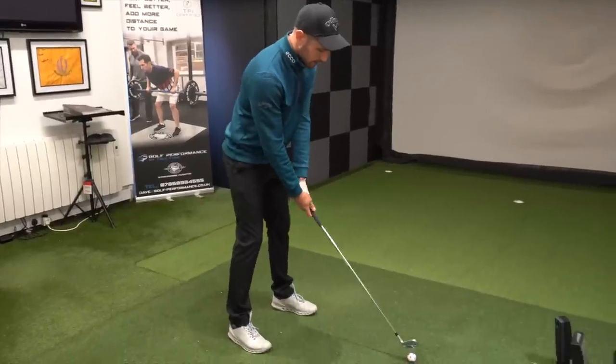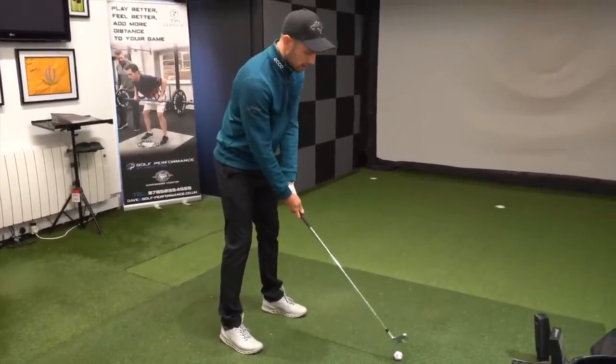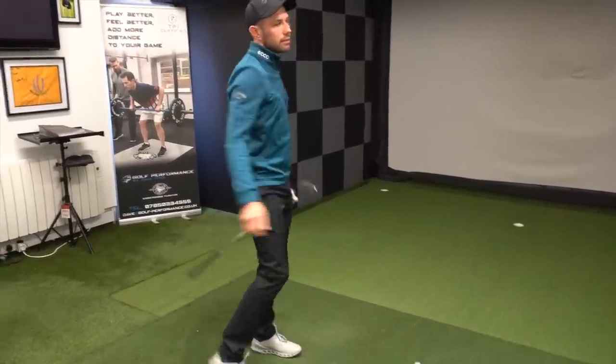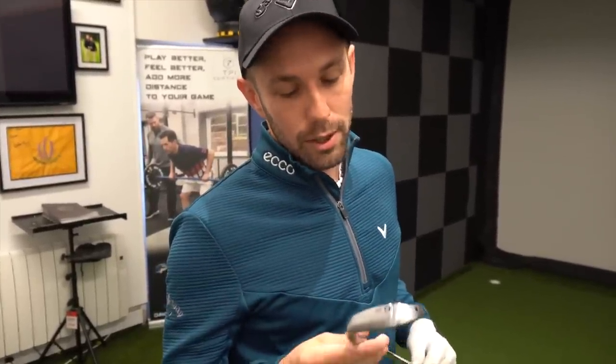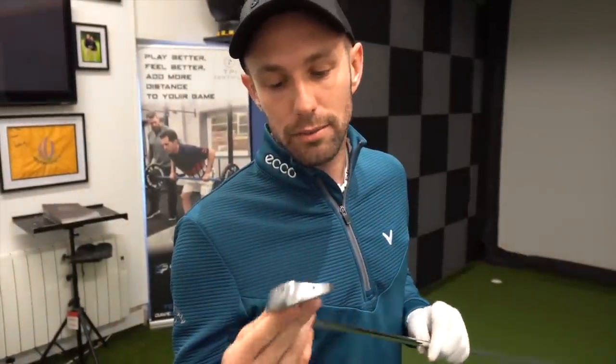Sound-wise and feel-wise, I totally agree with you. You said that they feel and sound similar. Yeah, they do. They're not sounding any different between the two, which I quite like. My clubs do it, they all sound the same and feel the same. So why should these, even though the design's slightly different, sound and feel any different? Not bad, I like it. Nice sound.